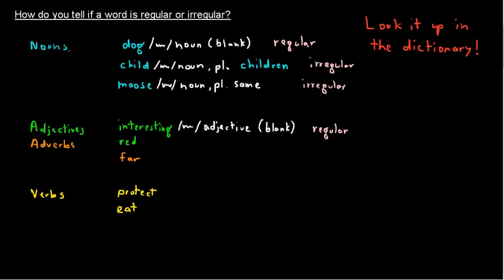Now let's look at the next one. Red. Adjective. And usually what you'll see, is it will give the comparative first, redder, and then the superlative, reddest. Sometimes it might actually say comparative and superlative or some abbreviation of that. And since it gave you the forms, you know that's irregular.